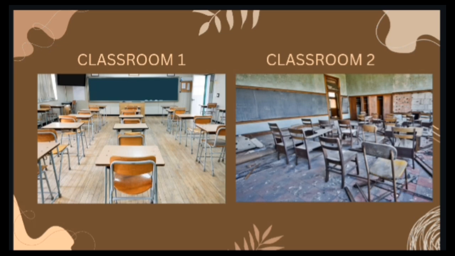So, they are different. So, 9 is, is the classroom wide enough to allow student movement and activities? Well, yes, of course, classroom 1 has wide spacing. You can see. In classroom 2, yes, it is big, but it is very cramped, so the students cannot move, and the activities are hindered. So, the 10th question is, does every student have a chair or desk? Yes, of course, you can see. Classroom 1 and classroom 2 both have chairs or desks.